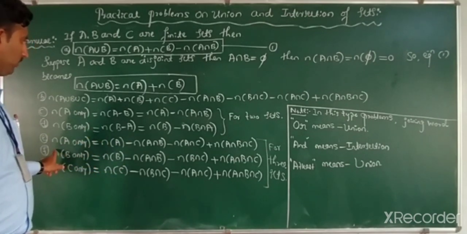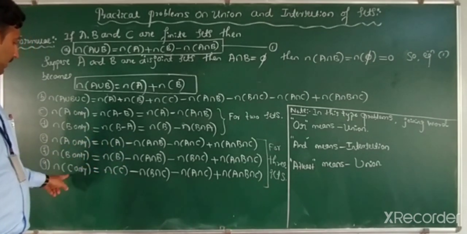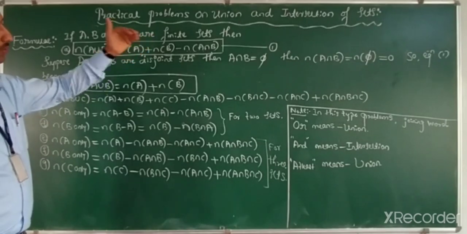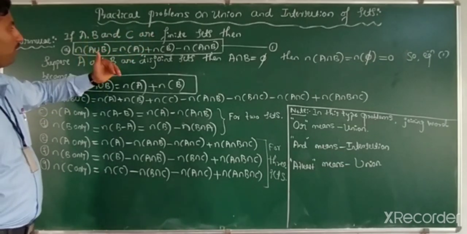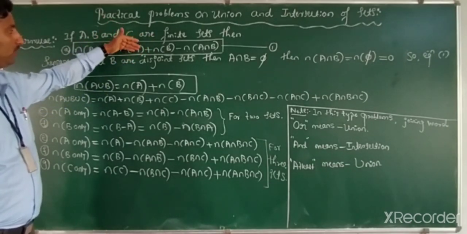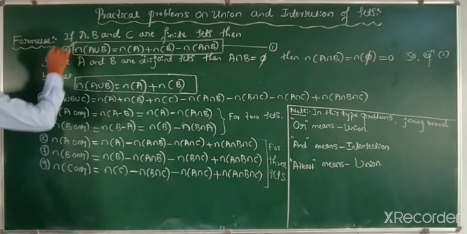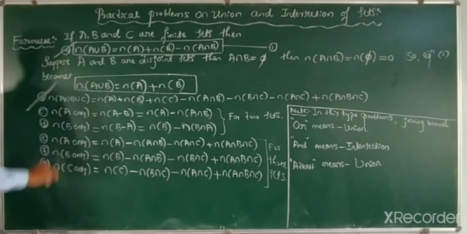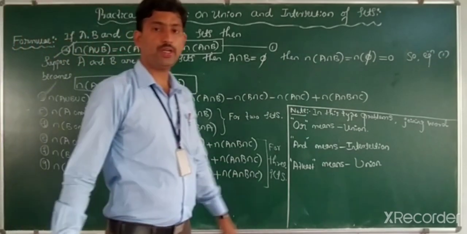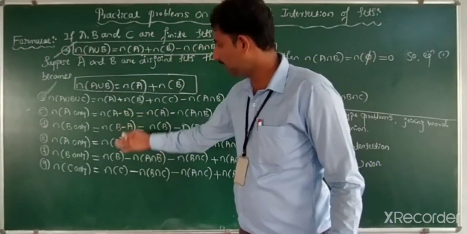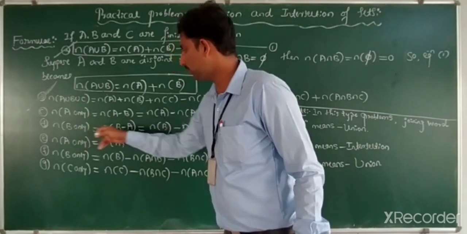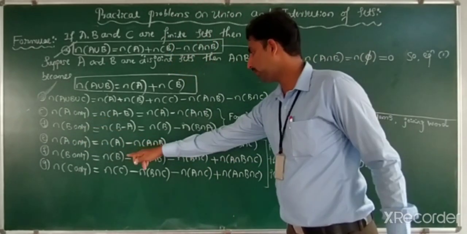Correct? Just observe the n of A only and n of B only formulas, and the total formula. The problems are based on this set and the second one. This is very important for your study. These are some theoretical expressions. After that, observe some of the notations: n of B only, this is the formula.